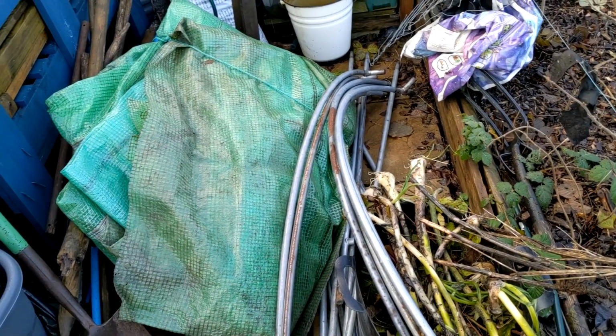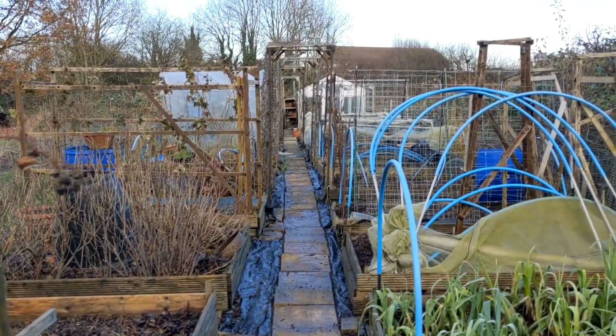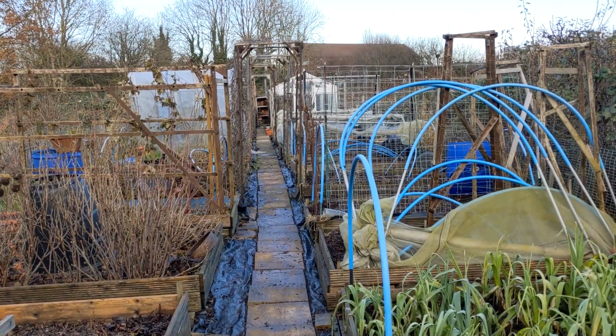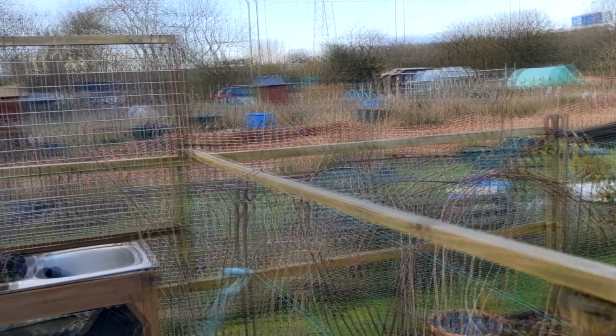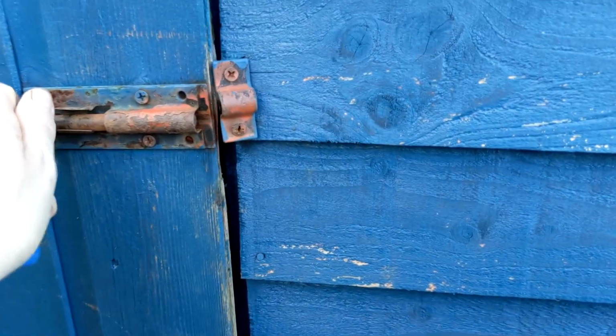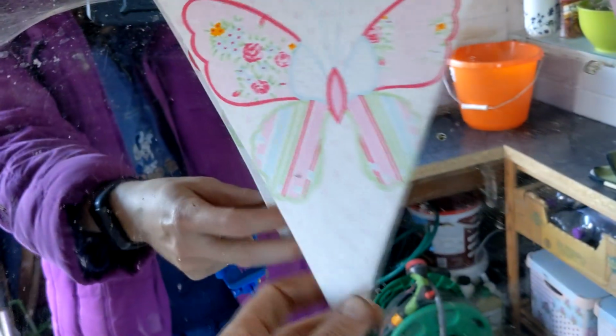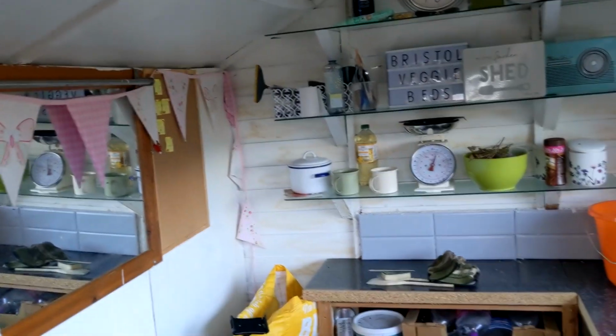I have an old polytunnel frame, which I got for free from Facebook Marketplace. I don't think I'm probably going to use the cover, but I might use the poles, and hopefully put it to good use on the plot. So it's looking dull, but plots always look like this at this time of year. My thermometer, with all this freezing weather, unfortunately the battery ran out, and the shed doesn't like being in the shade all winter. So I noticed a few damp spots appearing on the material, which is no surprise. Even gardening gloves I can't leave in this shed, otherwise they go manky.